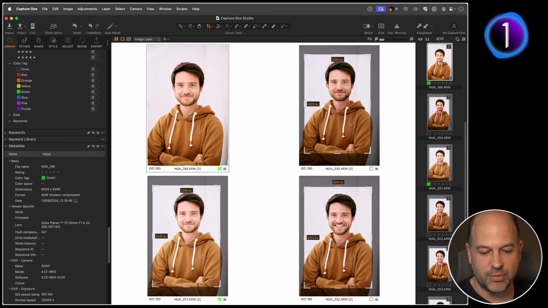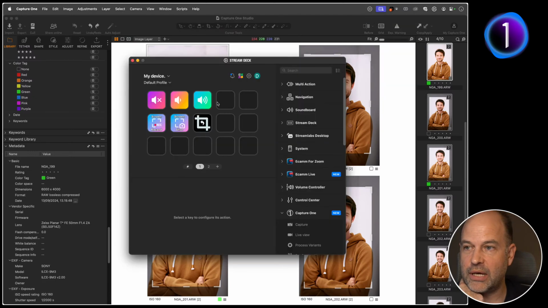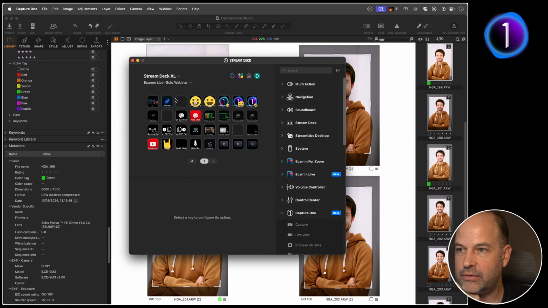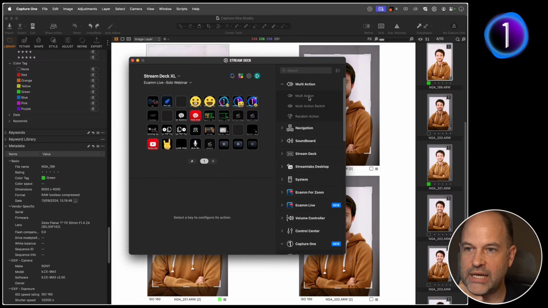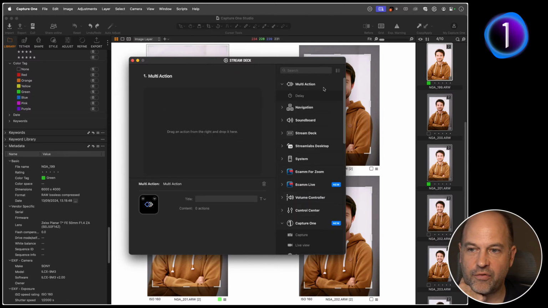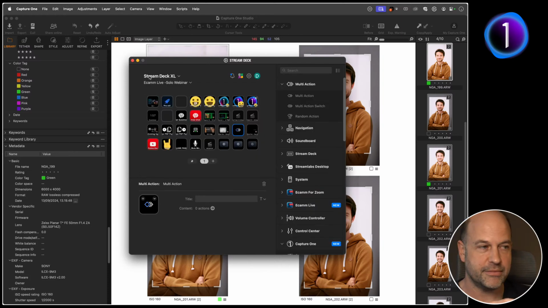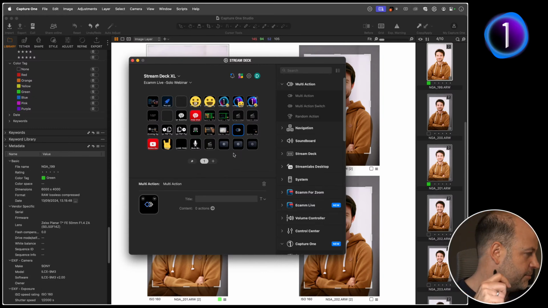Stream Deck can be used in conjunction with Keyboard Maestro to assign macros to keys, which can simplify lots of things. Don't forget in Stream Deck though, let's go back to my big Stream Deck, that you can also do multi-action stuff. So you can make a multi-action and then you can drag and drop a bunch of different stuff here, like open an application, do this, do that, and so on. But if you pair that with Keyboard Maestro, which can also chain keyboard shortcuts together, then if you can trigger Keyboard Maestro to do stuff, then that's great as well. So I've probably only scratched the surface with what's possible here, but it works for me, but I'm sure you can go super extensive with it.